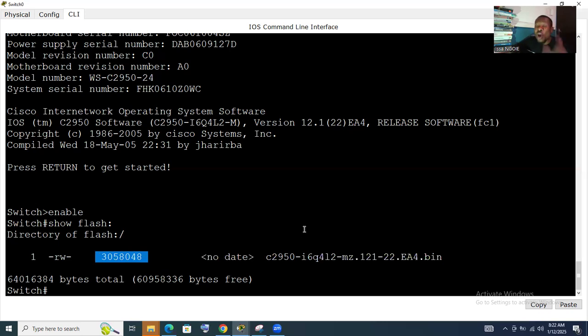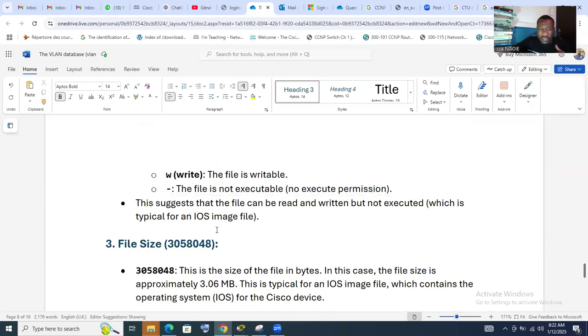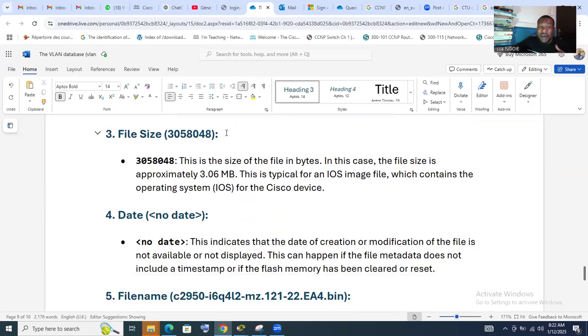Now we are here, number three. This is the size of this whole file. For you to get it in megabytes, you can divide this by 1024. So this is the file size.